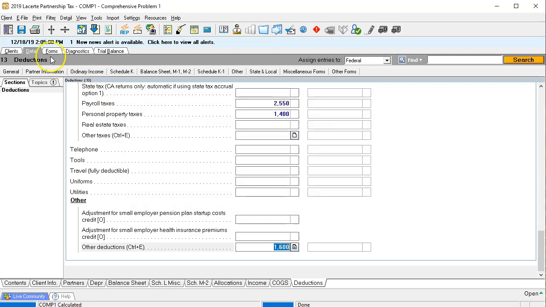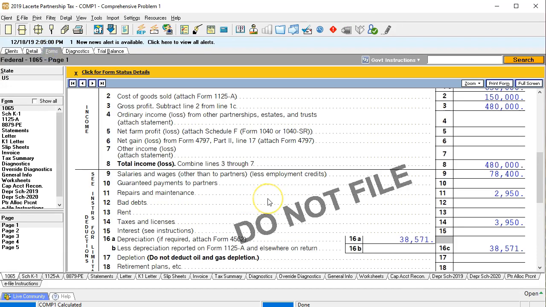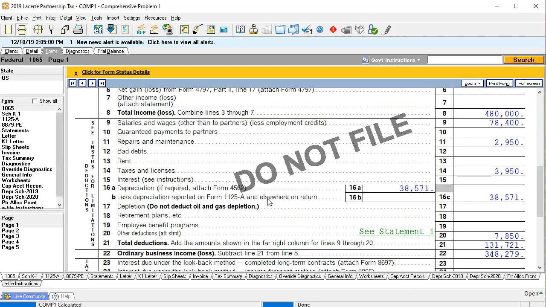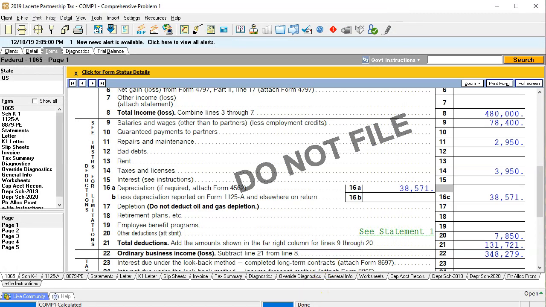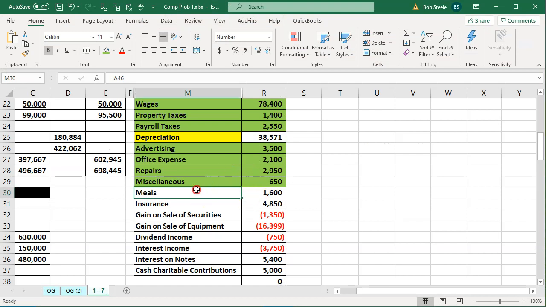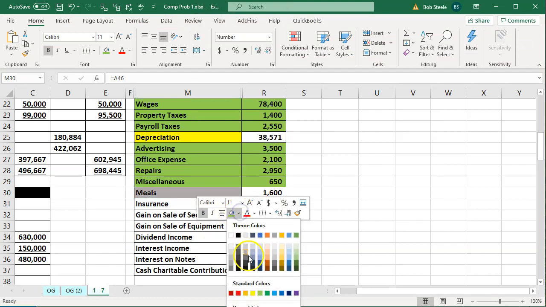That's not really where I want it to go, and it's going to be recording twice what it should be, right? But it's still going to show up, in this case, in the others section. So it's in others, meals. Okay, so now we have the full amount there. I'm going to make that yellow because we need to go back to it.